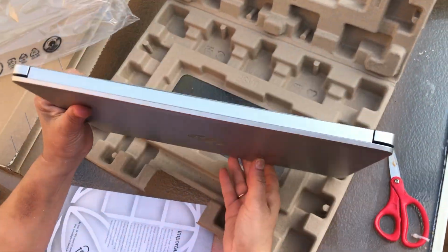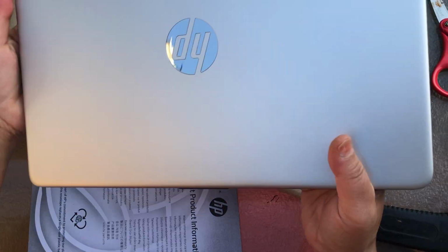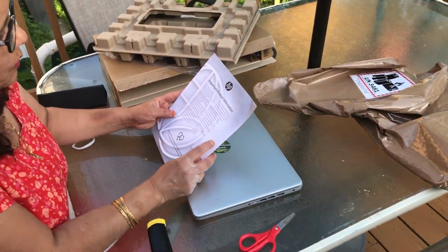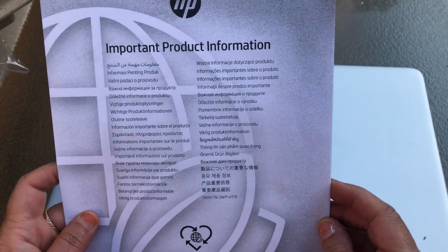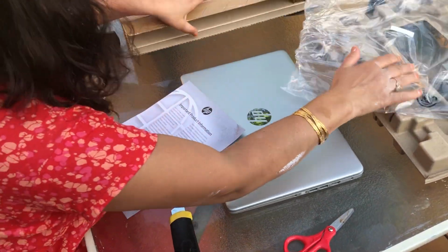And you know what I love about this? There's one very strong hinge. So when you open and close the laptop, there is a durability. The hinges that HP makes, I am very, very happy with. It comes with important product information. So it's very important to keep this. And what else is in the package? Before I open the laptop, let's see what else has come.